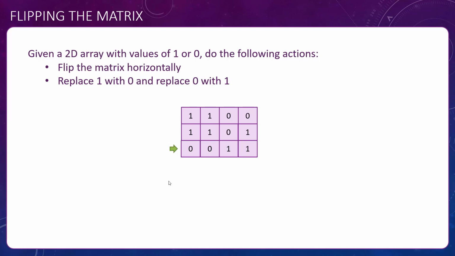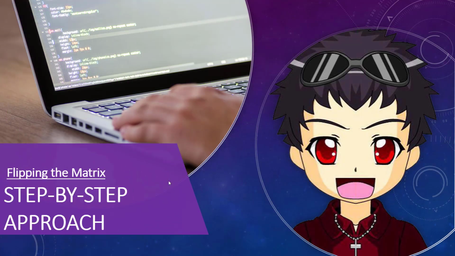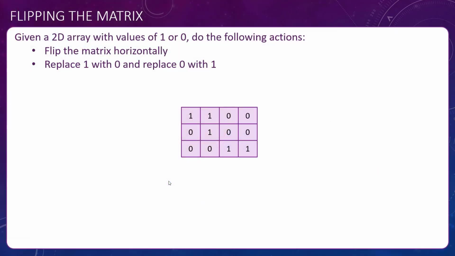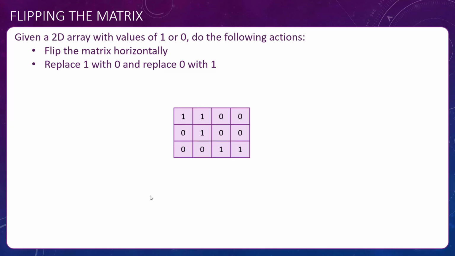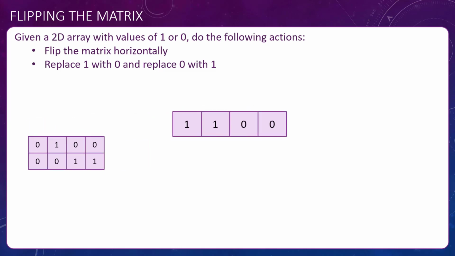Now, how are we going to solve this problem? Here is the approach that we will be taking. What we're going to do is process each row one by one. So let's take the first row first, of course. We would need two cursors: the first cursor at the very start of the array and a cursor at the very end. Then we flip those values like this, because that's the first task. And we can also replace 1 with 0 and 0 with 1 already, so that we don't have to go through the array once again later on. So 0 will become 1 and 1 will become 0, like this.